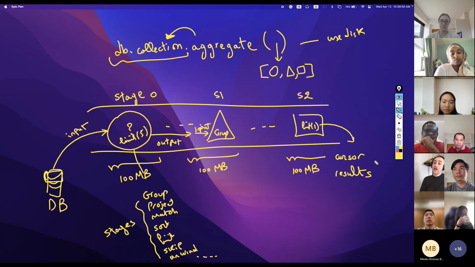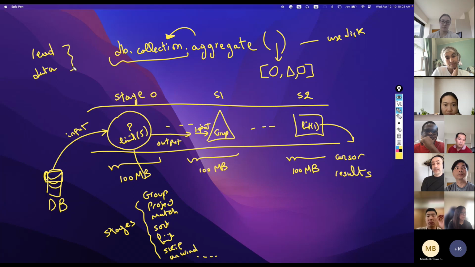So that's a general idea of the aggregation pipeline that we want to work with. And we use aggregation just to read data, just to accumulate some data and read it in a certain way that helps me understand the data better.